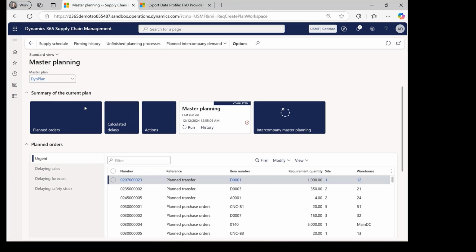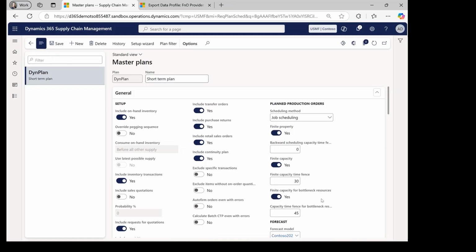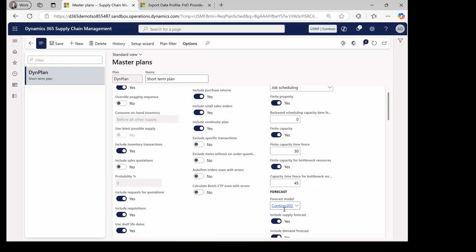Well, if I look at that plan, what model am I using from the forecast? I'm using the 202 model. And the reason that's important is, again, maybe I run multiple forecasts, what if scenarios, capabilities. So 202 is going to be the one that I use for production and material planning. So I bring that and identify it into my forecast model.